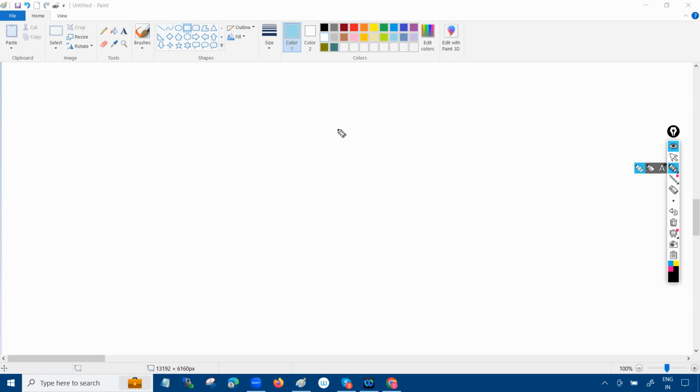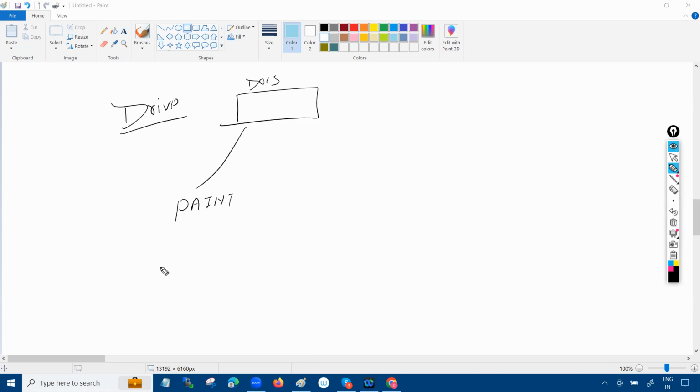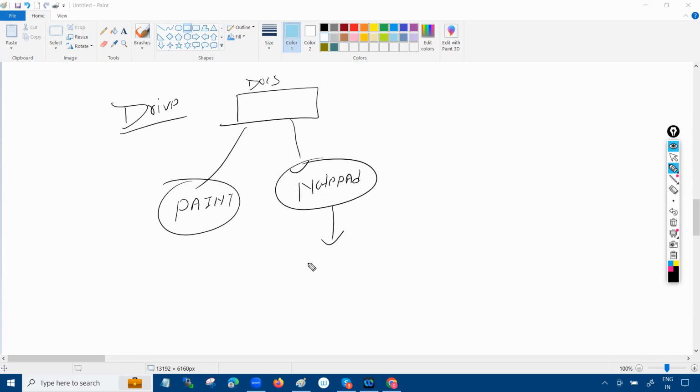So two things, guys, I'm going to do in the drive folder, right? I'm going to create a new folder over there, and the folder name is what we call documents, right? In the documents, you will find two things. One, you will find the Paint file, okay? The Paint file that you are using, you can convert into PDF format if you want. It's up to you, right? The second thing you will find is the Notepad. The Notepad you will not find right now, because we are not doing the lab. In the Notepad, you will find the configuration, the commands. From tomorrow onwards, you will get the Notepad on the drive and the Paint file as well.